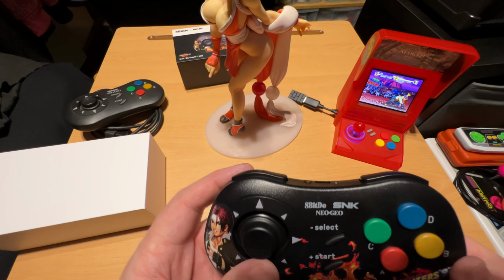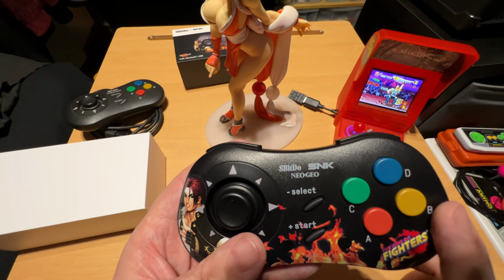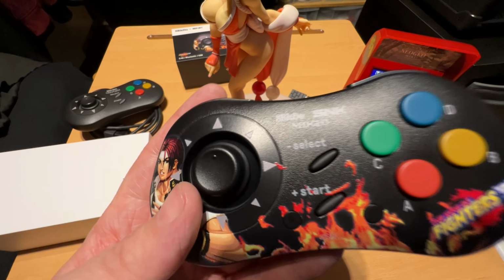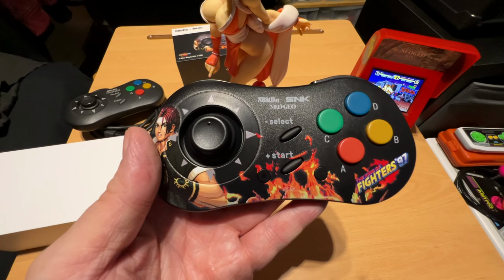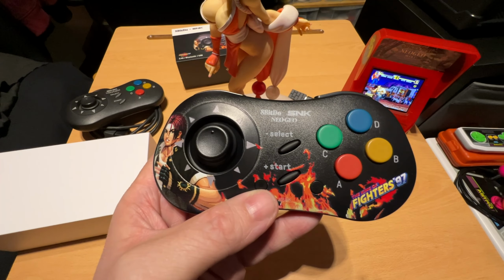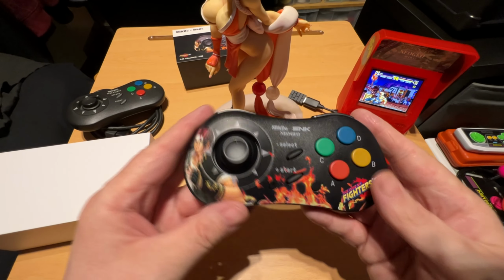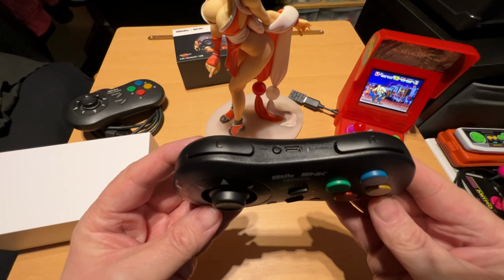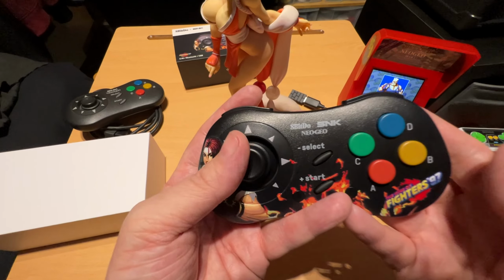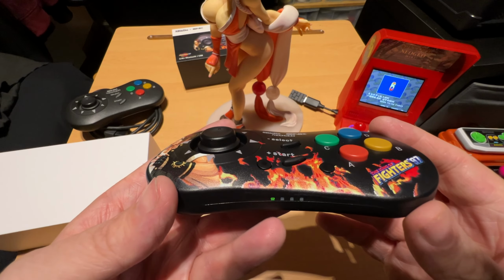So that would be PlayStation, but obviously you can't sync it to the PlayStation. You can't sync it to the Switch either, I've tried. So maybe that'll become an option in future with a firmware upgrade. I don't know. As for mobile phones, I don't have an Android phone to sync it to try and play games. It does sync to an Apple phone, but you can't play any games with it. But they don't state it supports it, so, you know, fair enough. Can't complain there. But yeah, if you like the NEOGEO CD pad, or you like the idea of having joystick style micro switches in pad form, I'd recommend picking this up. It's a very nice pad indeed, and I will be using it quite a bit.